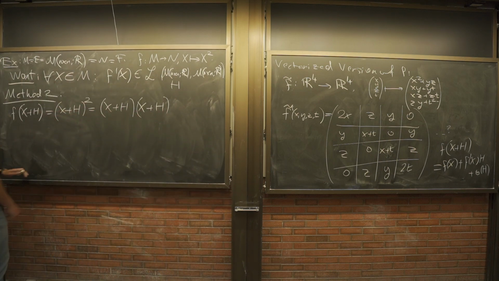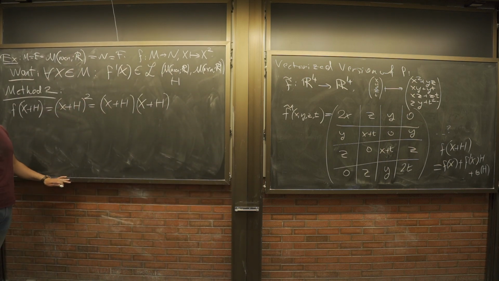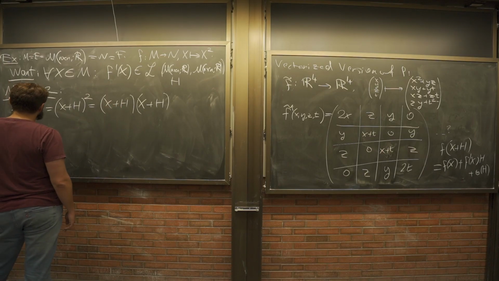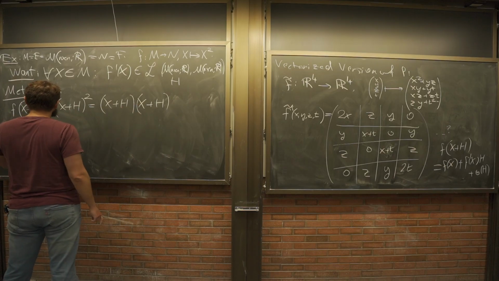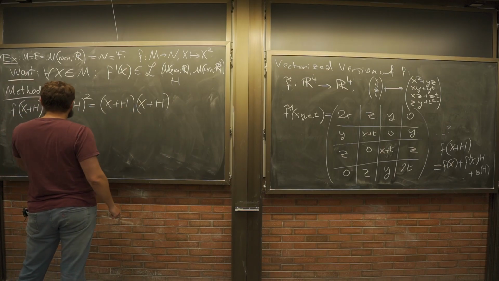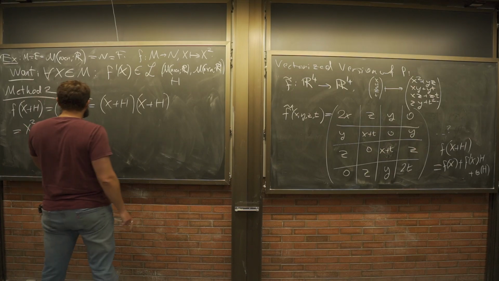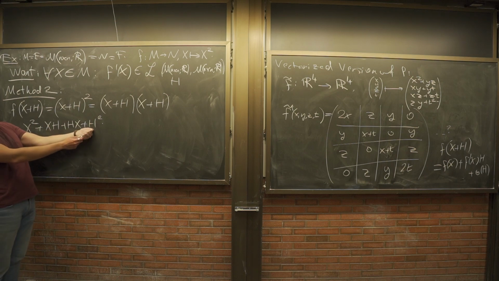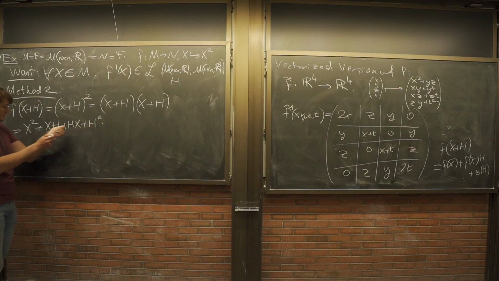Okay. Now you distribute. One thing you should be careful about here is that matrix multiplication is not commutative, right? The order matters. So this is not x squared plus 2xh, whatever. It's more complicated. So this by this, plus this by this, plus this by this, plus h squared. H squared is second order in the norm of h. So this is a higher order term. This is a zeroth order term. This is f of x, which means that the derivative should be this.